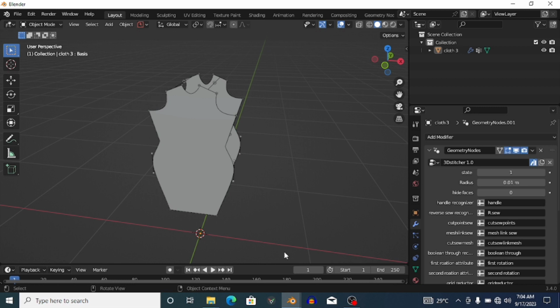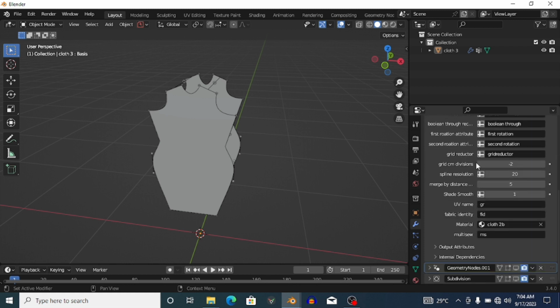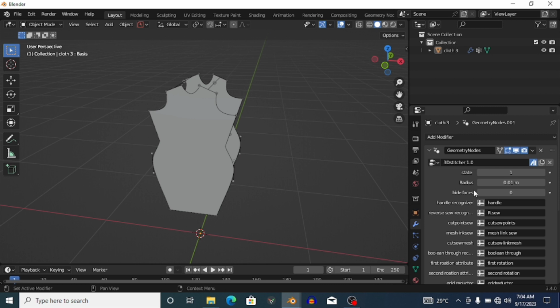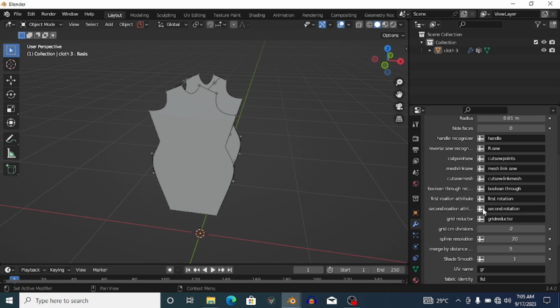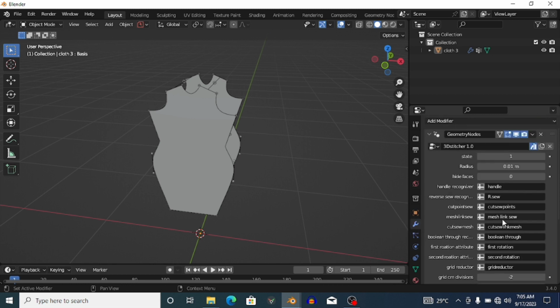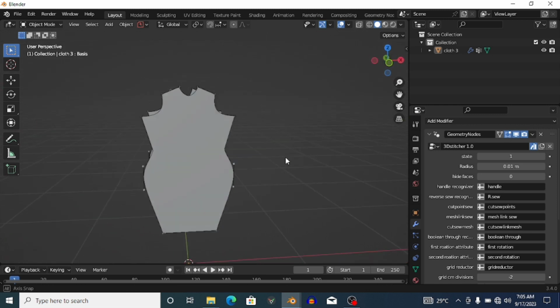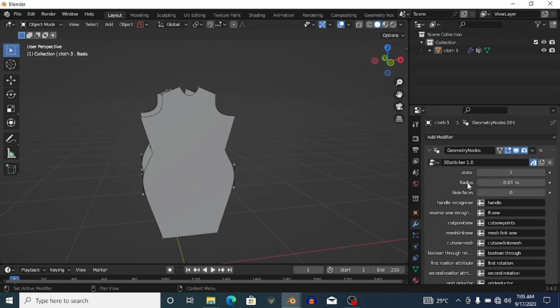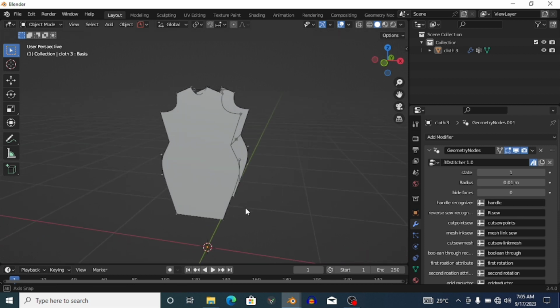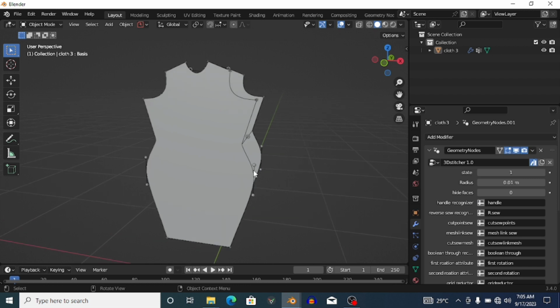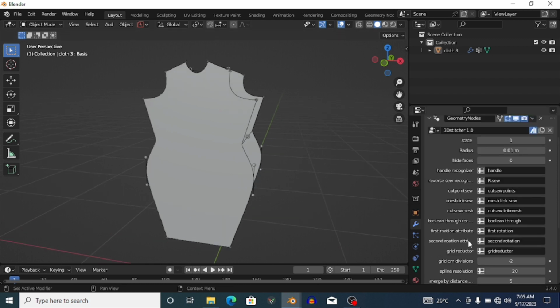Okay, let's do this. This geometry node that I made, the 3D Stitcher, has these settings that you're seeing right now in the properties, and it has these things called states. The state is just the form of the cloth that this geometry node is going to give. The first one is the preparation state, which is denoted by 1, and has symbols for each setting that you use.